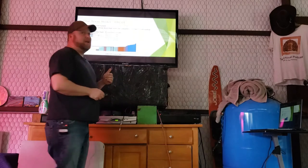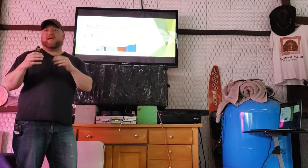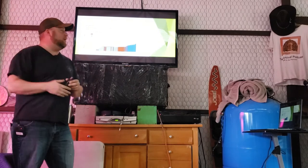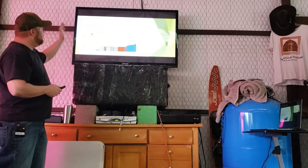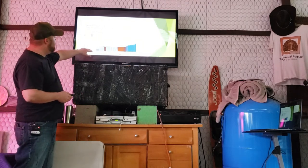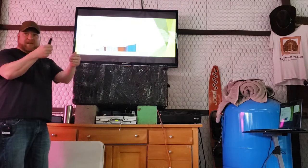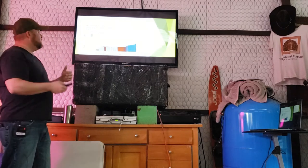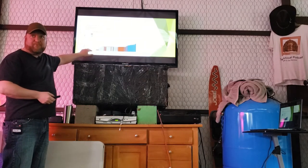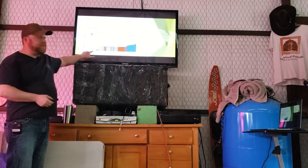So I want to talk a little bit about the Texas model, because I think the Texas model might be the intermediate step that we go from complete top down to mostly bottom up. Each one of these colors represents a bid that a specific type of generation puts into the ERCOT system. This little small green one at the very bottom, this is the price. So how tall it is, how much it costs. So this is your renewable stack.